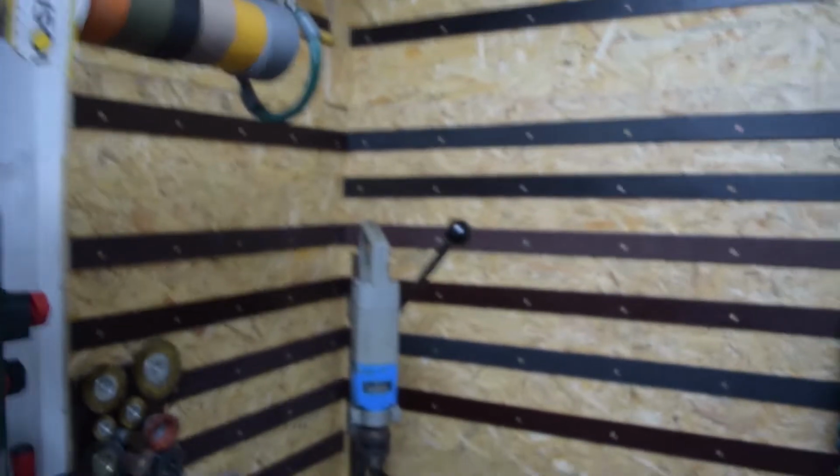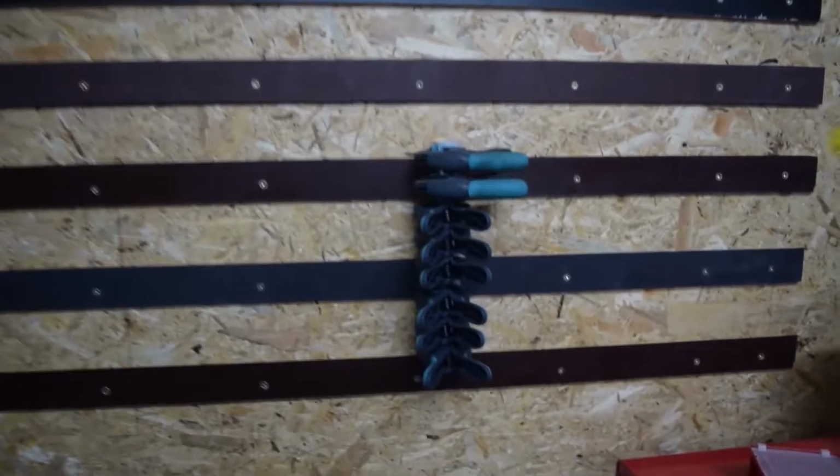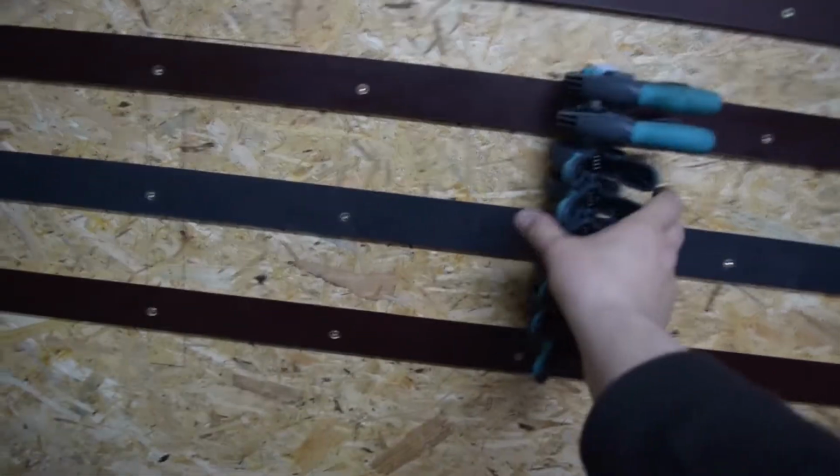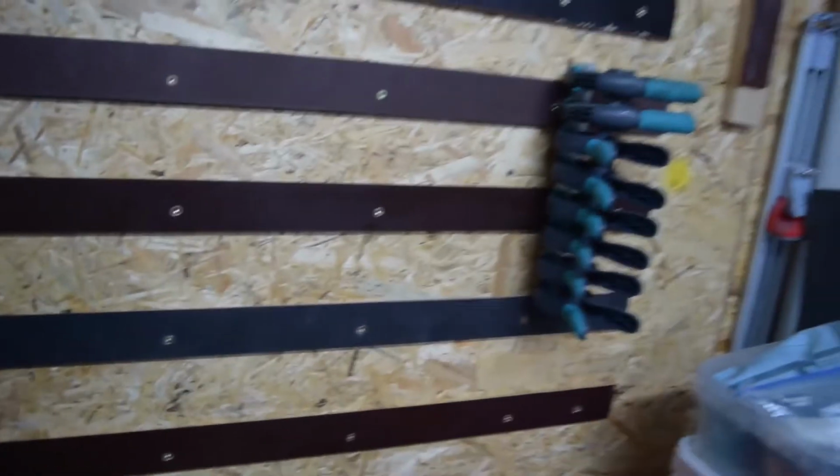This time I'm making a shop upgrade. I've recently installed French cleats on this part of my shop, and as you can see here, I've already built a small prototype because I have to move things around. I want to be as flexible as possible.